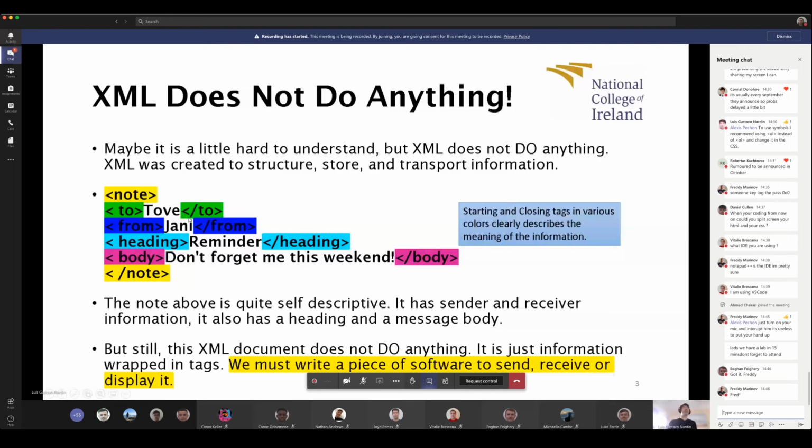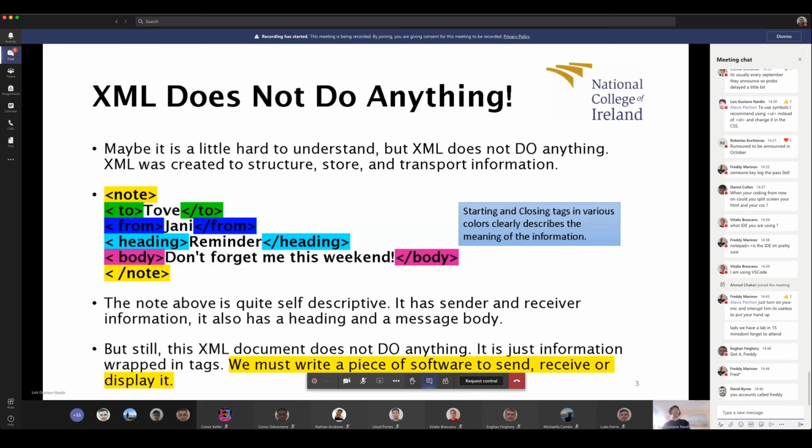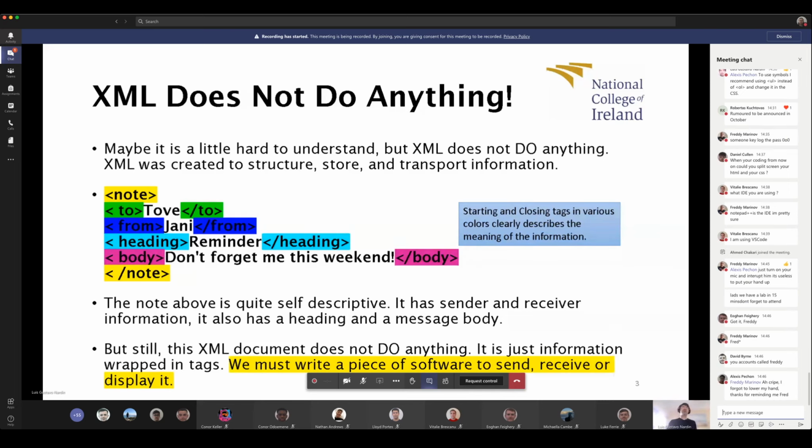We could have simply a text with a to space Tove, from space Johnny, heading space reminder, and body space, and then the message we would convey. But for a computer to differentiate what is the text, what is the content, and what is the tag or the meaning of that content would be much more difficult.